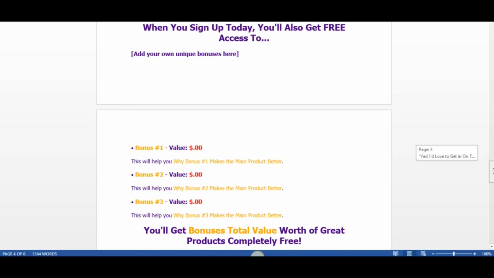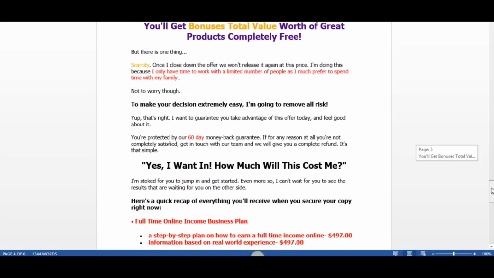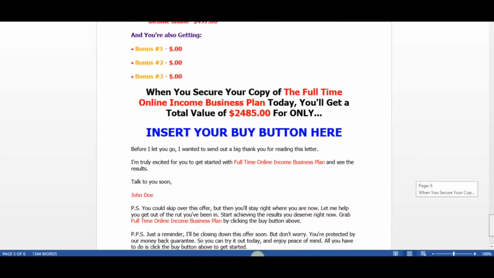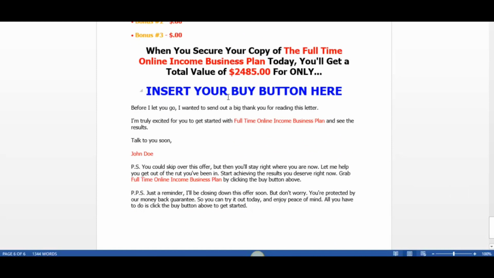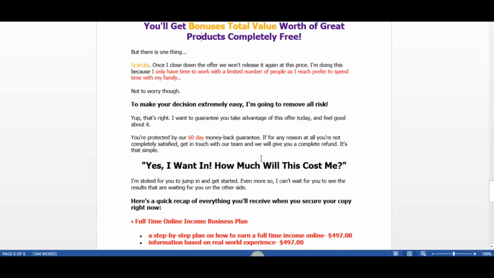I've shown that in my previous videos, so I'm not going to record myself doing that. And in the next video, after I've done adding these without recording myself, I'm going to show you adding the buy button, and I think that will be the last thing I will show you for this sales page, but we will see. Okay, but for now, let me work on the next paragraphs and headlines, and I'll see you in the next video.